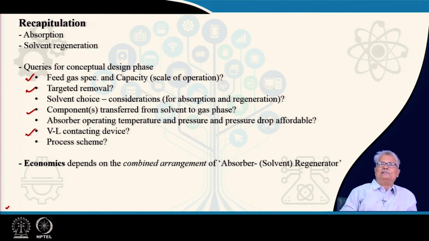During the conceptual design phase, we need to have a process scheme, and the process scheme should include not only the absorber, but the solvent regeneration system also. And at the end, we reiterate by saying that the economics of the entire system depends on the combined arrangement of the absorber and solvent regenerator.